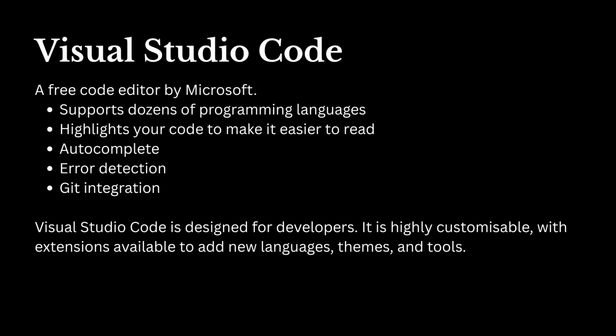Visual Studio Code is a free code editor made by Microsoft. It supports dozens of programming languages, highlights your code to make it easier to read, and includes features like autocomplete, error detection, and Git integration. Unlike basic text editors like Notepad, VS Code is designed for developers. It is a highly customizable environment for building apps, websites, scripts, and more. Extensions can add new languages, themes, and tools.